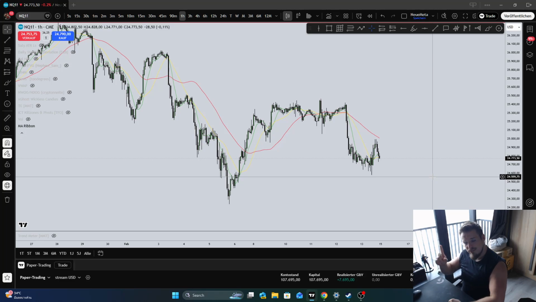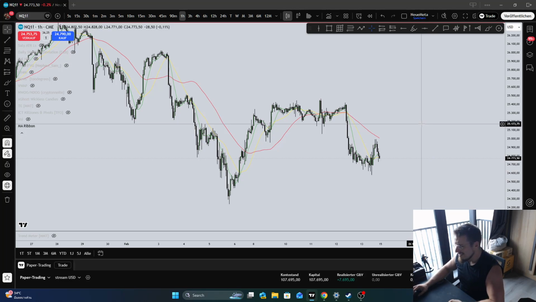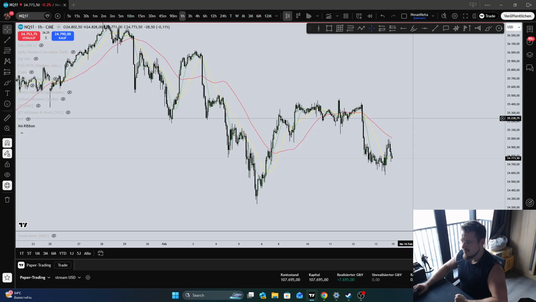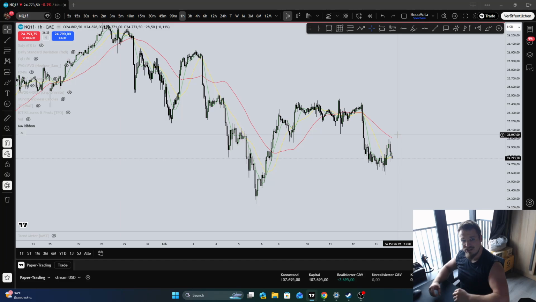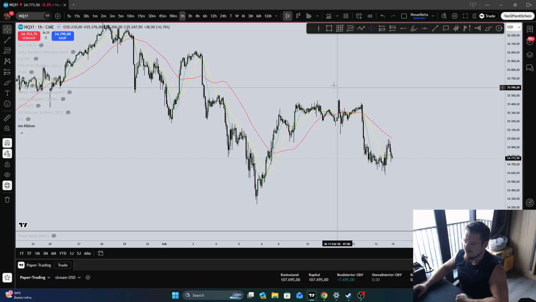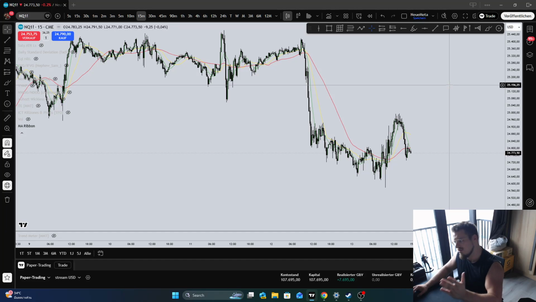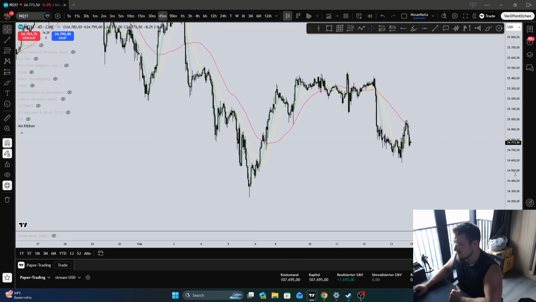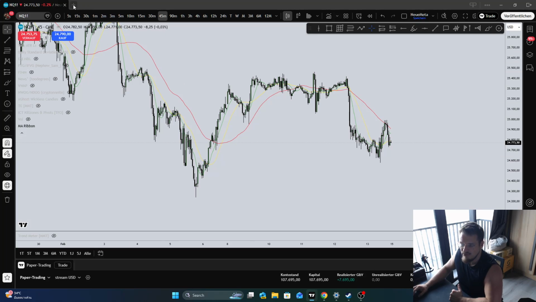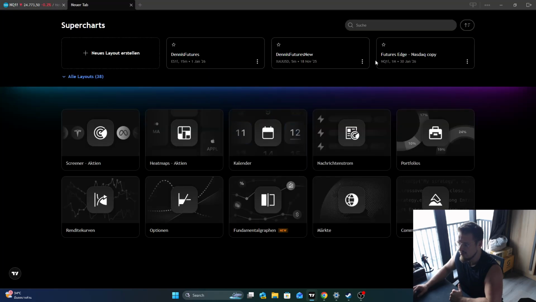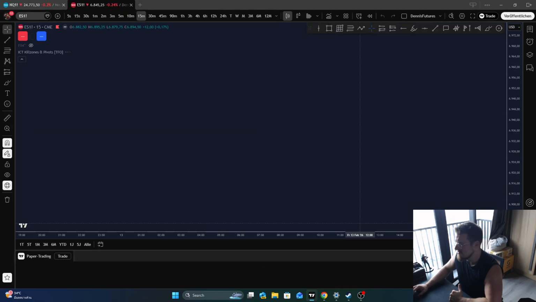The first really important point is use clean chart overlays. Don't overload it, don't put too much text and everything, especially if you want feedback from me. If you post a screenshot of your chart, it has to be readable, otherwise I will not give you feedback. And then of course you can open many different layouts here in the top corner and just adjust them as needed.